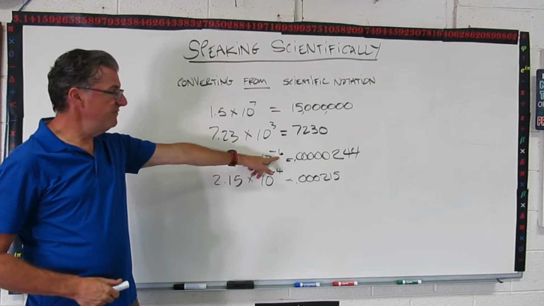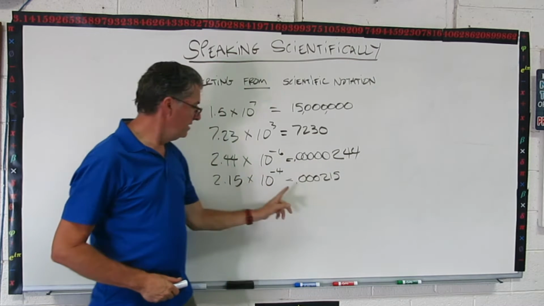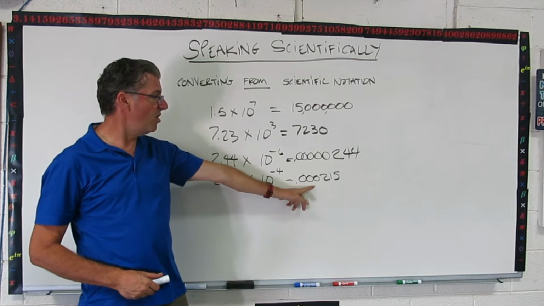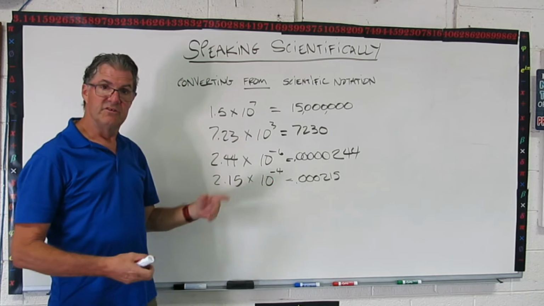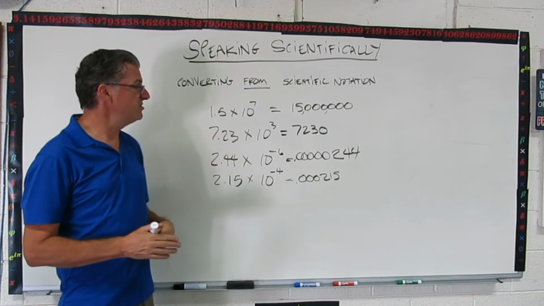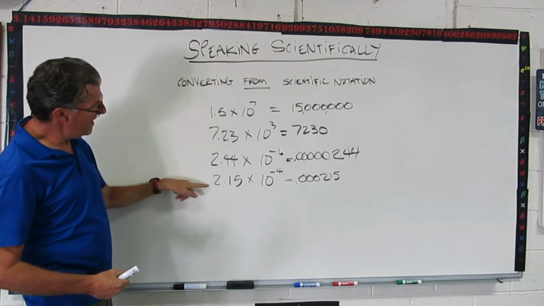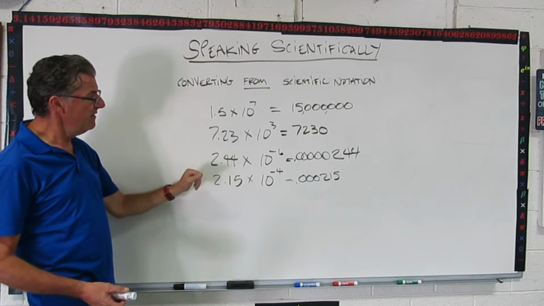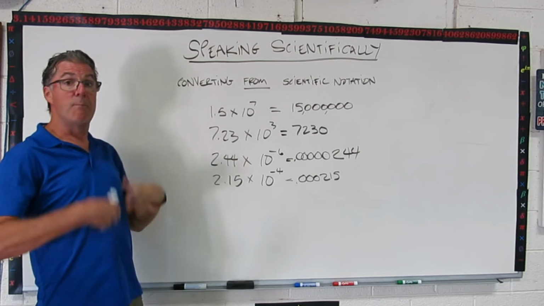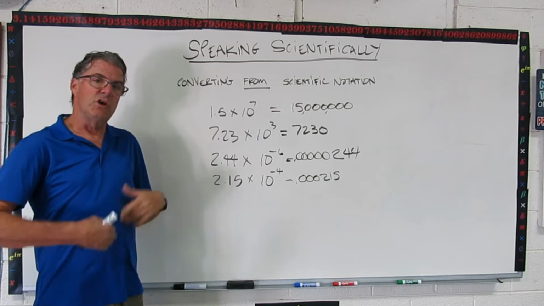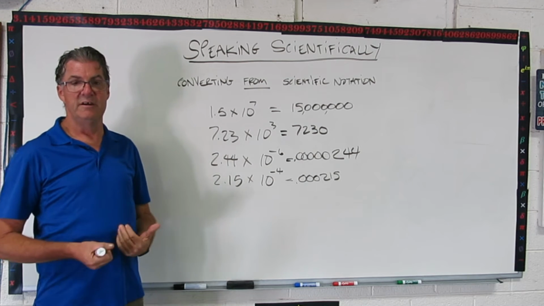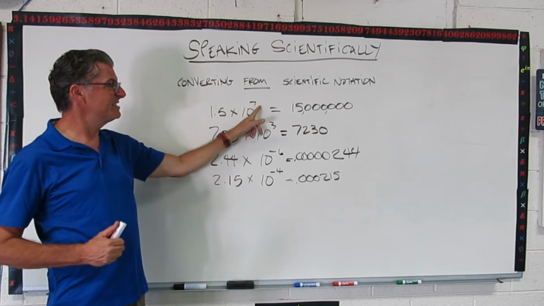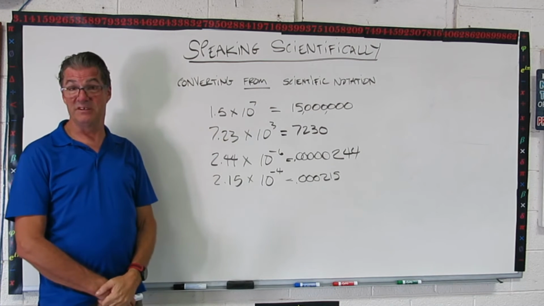Okay, so check this out. This is more negative. This number's smaller. This is not quite as negative as this one, and guess what? This number is not quite as small as that one. Okay? So this is one of the benefits of scientific notation: you get the numbers that matter, the significant digits. Here we got 3 sig digs, and then the exponent tells you how big or how small the number is. So you can compare two numbers really quick. Plus it's really easy to see this is a pretty ginormous number with 10 to the 7th, and yeah, it's 15 million.